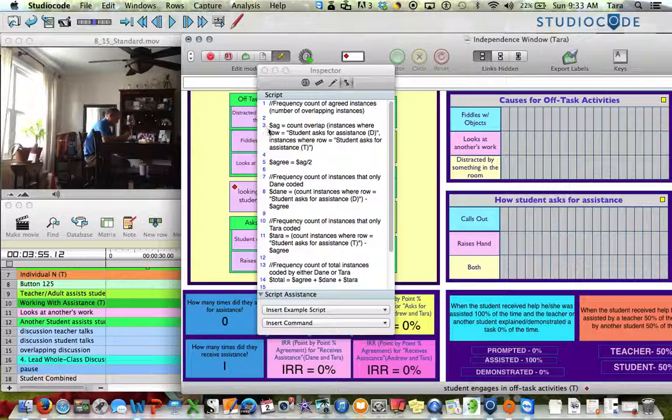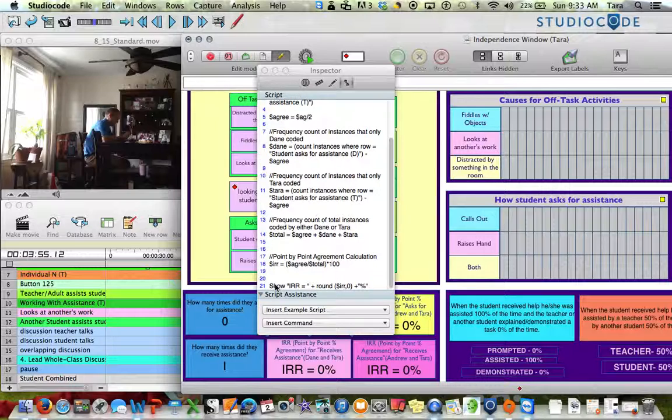And then you could do another one that says $overlap equals length instances where row equals overlapping discussion. And then you can have it show down here when you actually show your output, show $student plus $overlap. And that would actually calculate the sum of the two of them together. So that would give you the total amount of time for two rows.